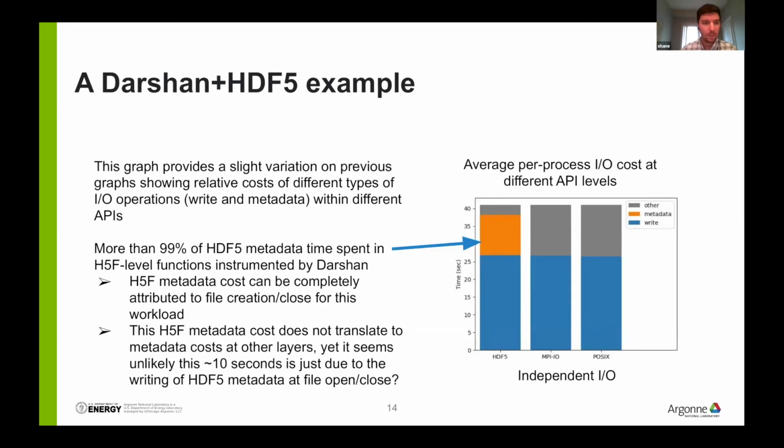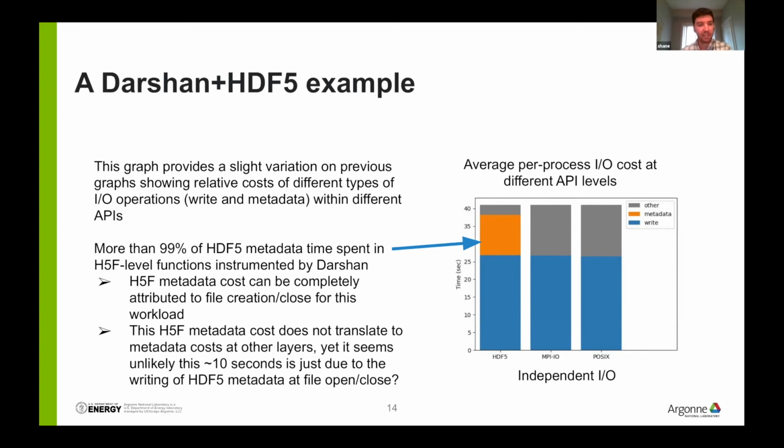Going back to the independent IO example, I wanted to quickly walk through the cost plots, or graphs like I showed earlier, from the Darshan job summary. On these graphs on the right, the APIs are on the x-axis now, and the bars show how much time, relatively, is spent in each API doing different things. In this case, for a write workload, we're just looking at write time and metadata time. You can see that the write time across all APIs is really similar. That supports the idea that for this independent IO workload, POSIX is dominating everything, and MPIO and HDF5 can't really do much about it.